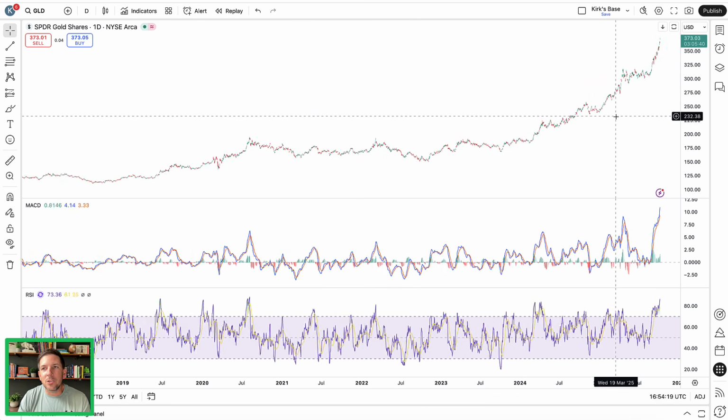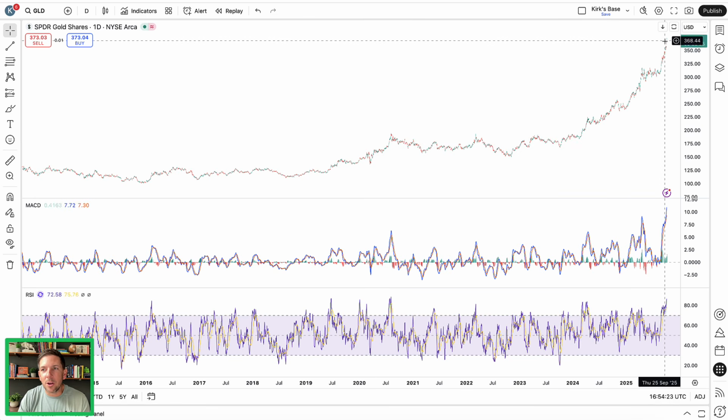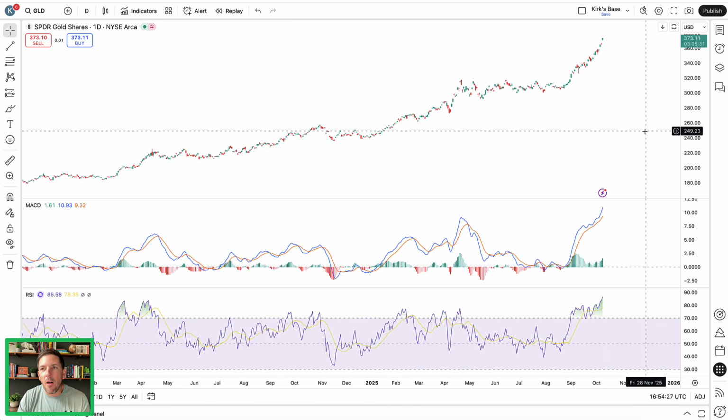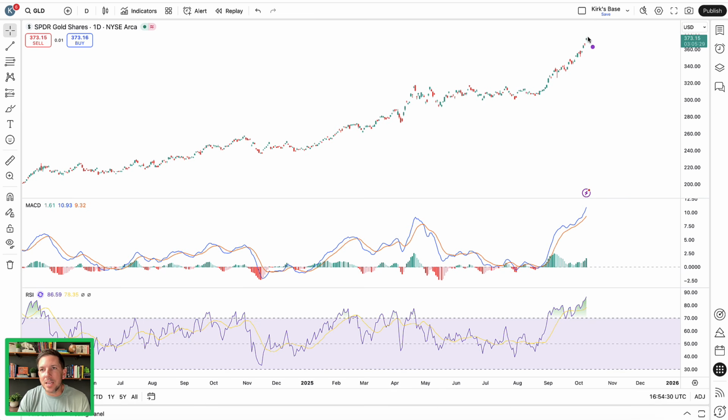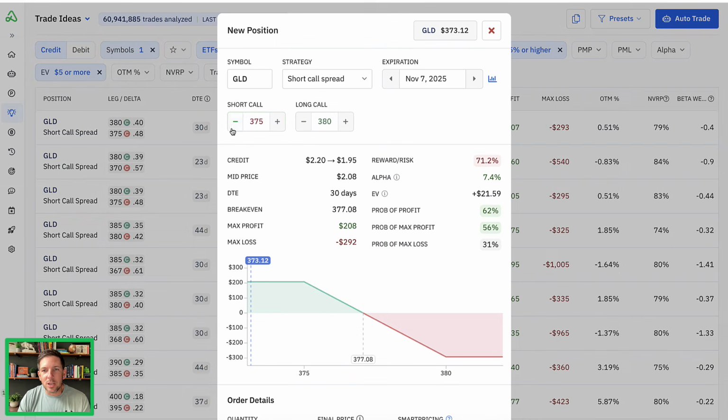By the way, if you just zoom out on a chart here of GLD, the parabolicness of the current position that we're in just gets even more amplified the further you go out. So all I'm saying is if I'm going to make a trade here in GLD, I'm essentially going to draw a line in the sand and say, look, I'm going to bet that the market can't continue this momentum, stalls and goes sideways or trades mostly sideways, maybe even down just a little bit. And if it does, then I make some money on this trade. But I'm going to do so in a way where I get some good metrics and good numbers behind my trade. So let's look at this first one here in GLD.